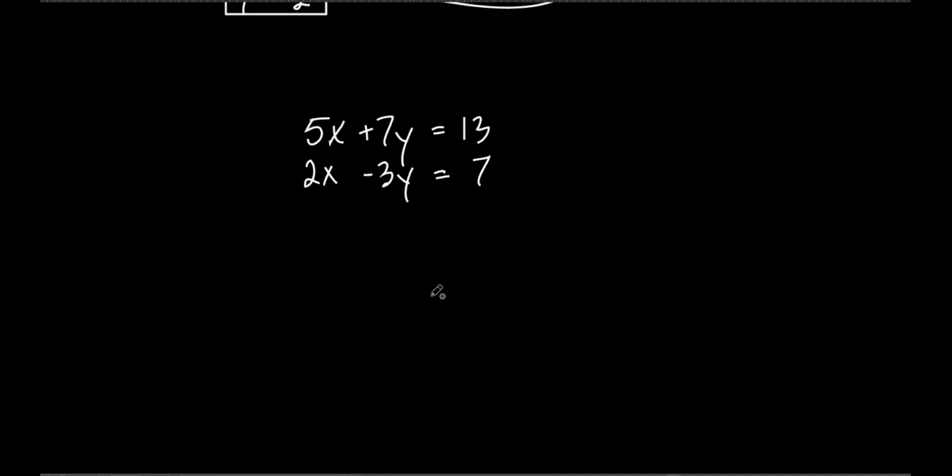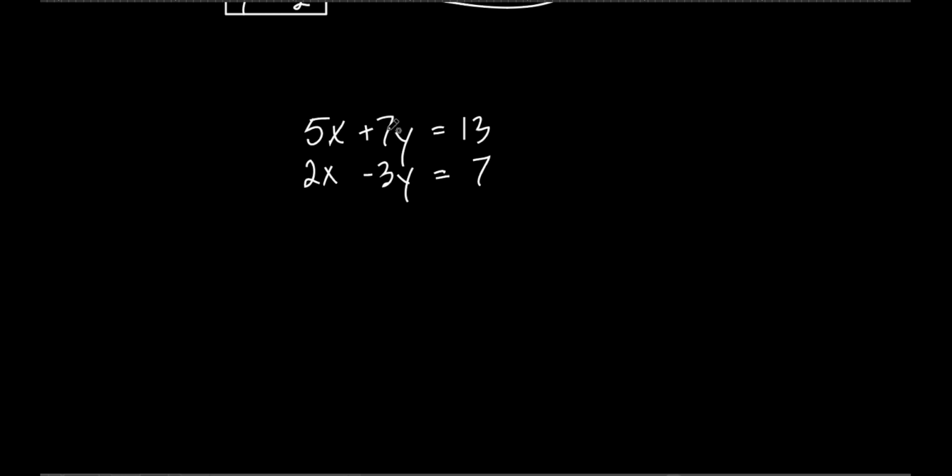If you had something like this, you could get rid of the x's or you could get rid of the y's. It really doesn't make any difference in this situation. I got a plus and minus. Let's get rid of the y's, right? I already got a plus and minus, so I don't have to worry about multiplying by negative. So what do I do? I got to make that the same number, so when I add them up, they'll add up to 0. They'll cancel out. What number can I make both of these? 21. Exactly. Okay, I can make those 21, can't I?